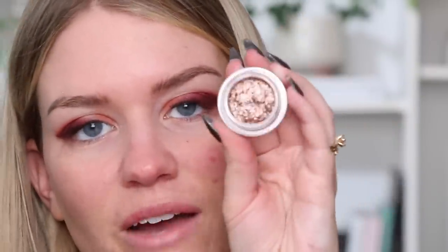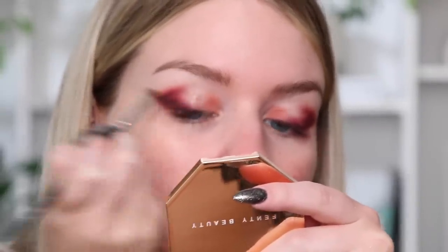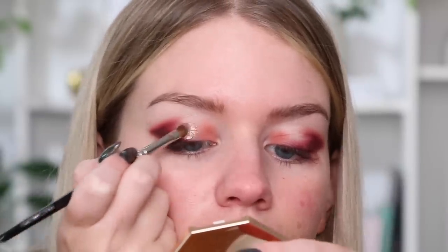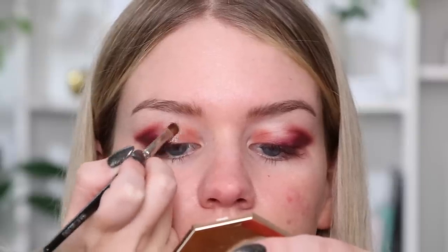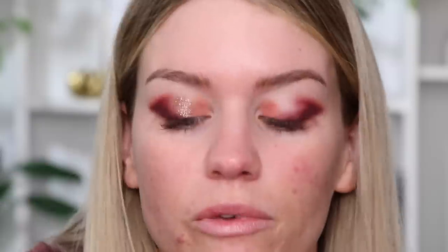I have my little Hakuhodo J144 brush and I'm going to give it a little spritz — I don't need it to be soaking wet, just damp so it won't have as much fallout when putting on this eye shadow. We switched to Hourglass Ray now and we're ready to go. I'm applying that first to the center of the lid, then dibble-dabbling out towards the inner and outer corners once I have a little bit less on my brush, so that the brush basically does the blending for us.